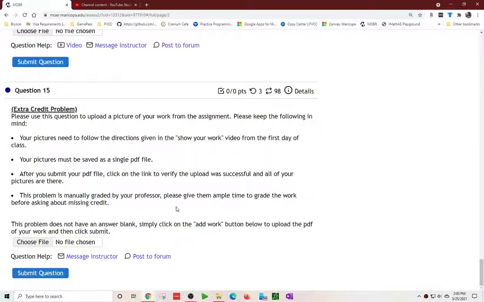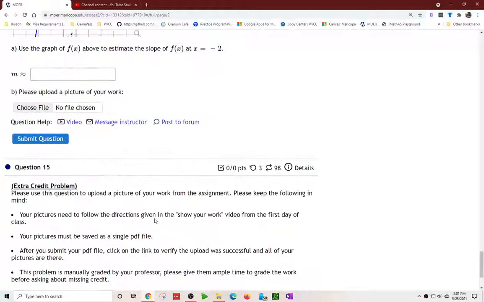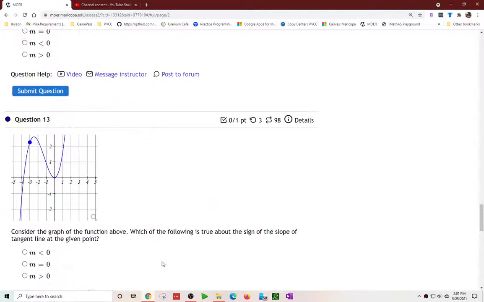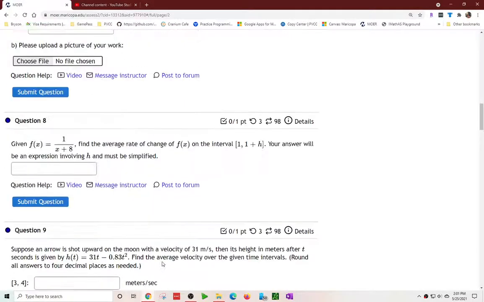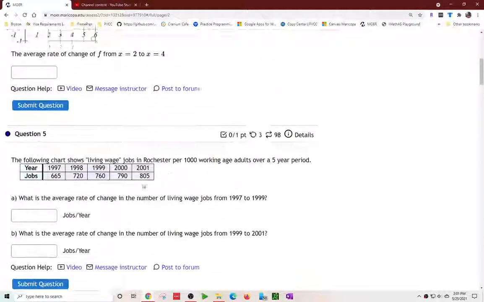It's 10% for the correct answer and 90% for your work. So you're not going to like your grade unless your work is pretty. And again, you're going to like your grade because you've been practicing this whole time. You're going to know that you know what you're doing. Okay, so we've got the upload work there.